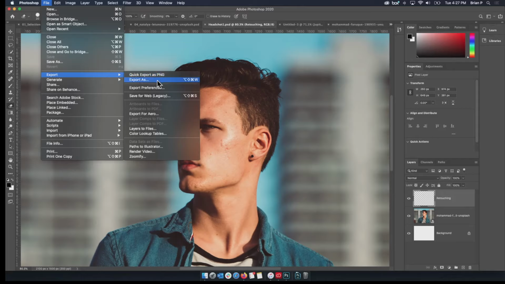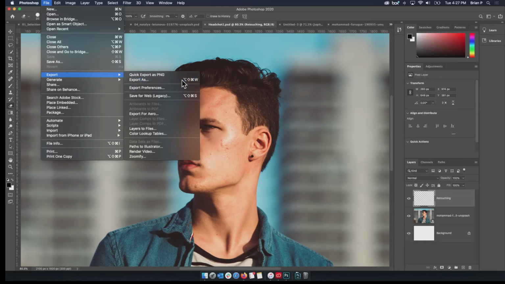We have export as, and if you're saving for web, this export for web legacy is great because it allows you to really make the file size nice and small, which is awesome if you are trying to create something that's going to live on a website. Typically, the people who manage a website will love the fact that you gave them a small file size, and you can get a pretty small file size with a pretty nice image return.